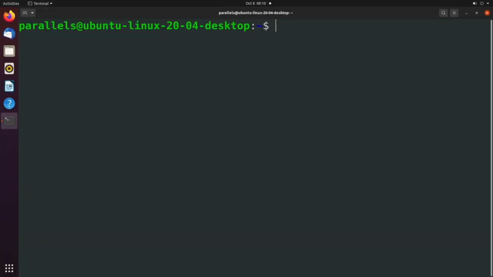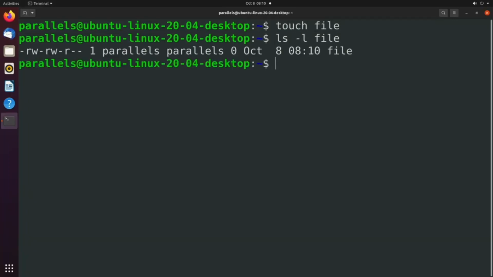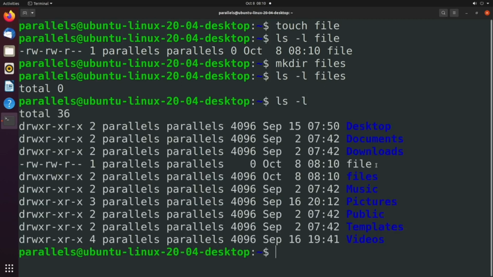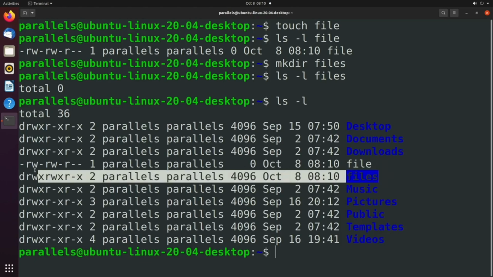So when we are in a directory, we can create a file, and we can see the permissions with ls -l, and then put the file name, and you can see that's what they are. Now we can do a similar thing for a directory, so we'll say mkdir, and I don't know, I'll just call it files. Now if you want to see the permissions of this, you don't say ls -l files, because that's actually going to see what's inside of the files directory. Instead, you want to say ls -l dot for the current directory, or just leave that dot off of there because it's implied. So that's going to show everything including the files directory here.